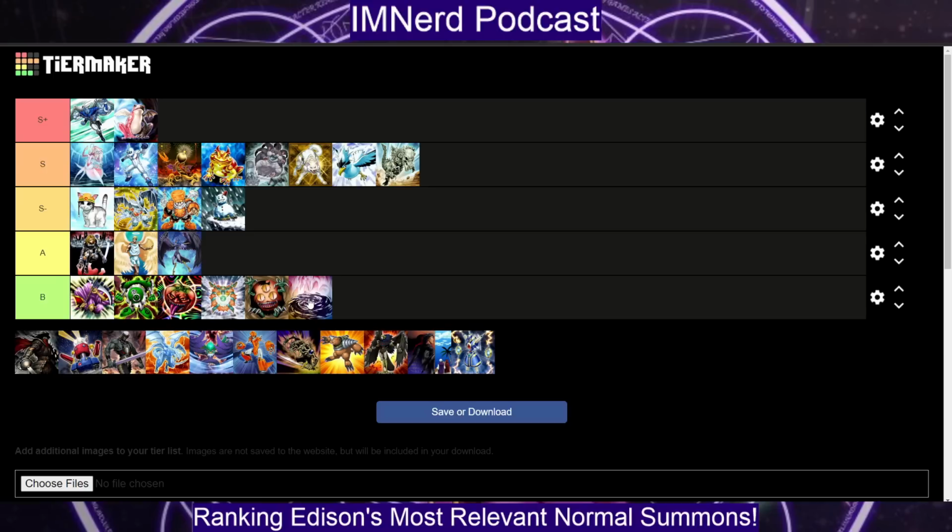I think that Phantom of Chaos has a lot of potential in Edison format. I don't think that we fully figured out all of the decks that it could go in. I don't know if all of them are even built yet, but I think Phantom of Chaos is very, very strong, which is why it's included. Again, everything on this entire list, even if it's in B tier, I still think it's a decent card, right? That is the point, that these are all of the good normal summons in Edison format, and we're just choosing which ones are higher, because obviously something has to be better than another thing. But yeah, Phantom of Chaos, not to go too crazy on it, I think it's a solid B tier.